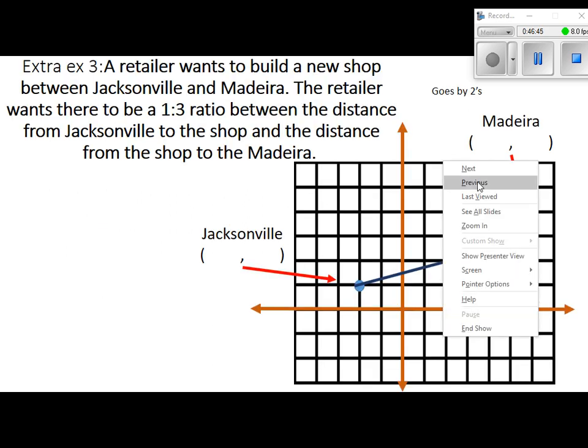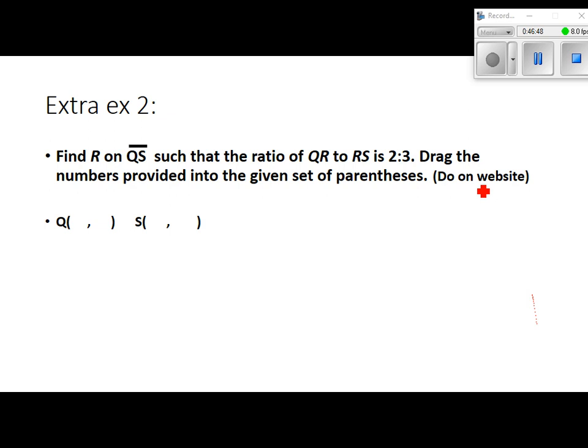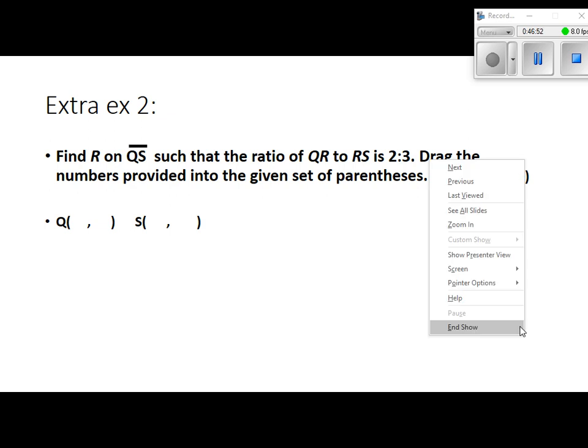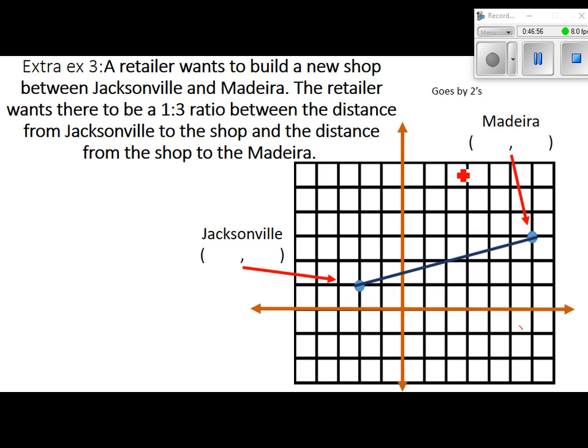Is that one on your notes? Don't distract class. Did I leave Q and S out on yours too? Yeah. You want to figure out what they are. I don't know why I did that. Jump to this one. I think this is the last one, isn't it? Is it on there somewhere? Oh, yeah.